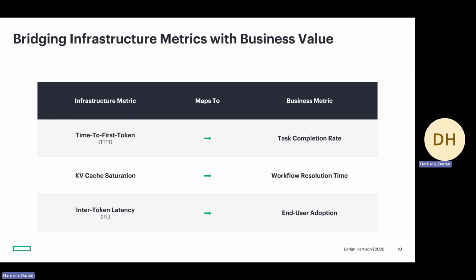Let's continue. So what does success look like for a model, so to speak? Some of the metrics you want to capture is time to first token. That means how long does a request take to be serviced. If your request takes, I don't know, 20 seconds, it's potentially going to be lower, but it depends on the use case.